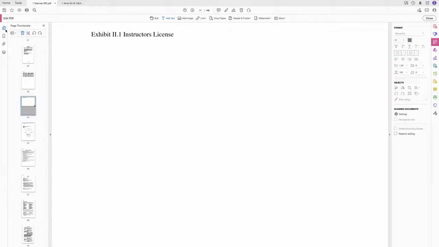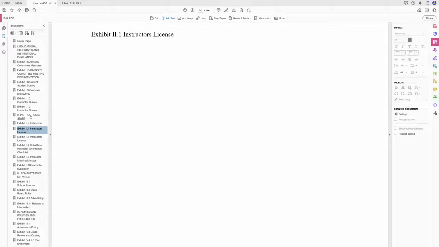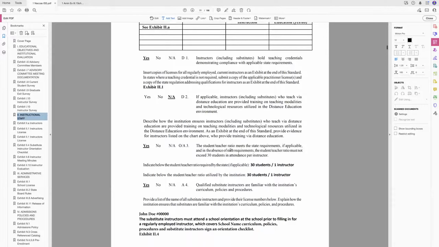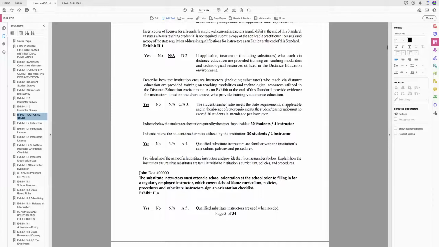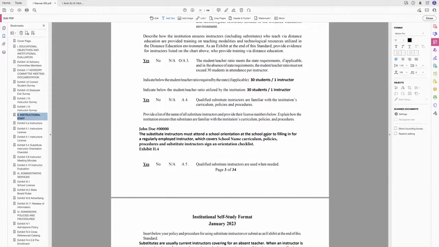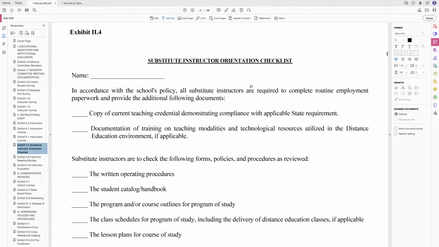All right. So now let's go back to the bookmarks and we are on instructional staff. So we put the license in, scrolling down, whatever your state board instructor to teacher ratio, whether it's 10 to 1, 25 to 1, 20 to 1, you want to put that here and highlight it, make it bold. Now, you want to provide your instructors substitutes. Substitute instructors go here, put their name and put their license number. Also, leave this typed in. That's what NACCAS wants to hear. And then Exhibit 2.4.